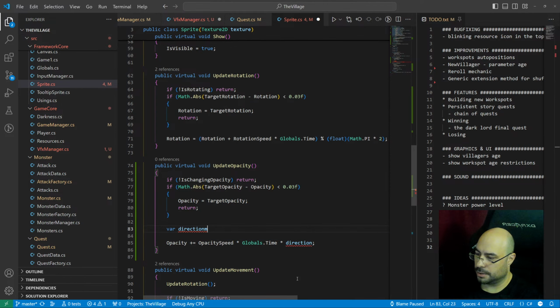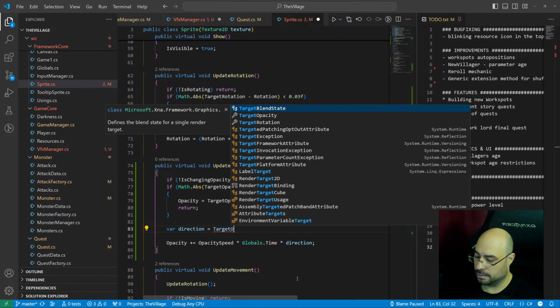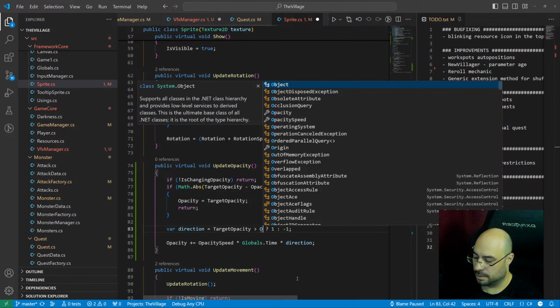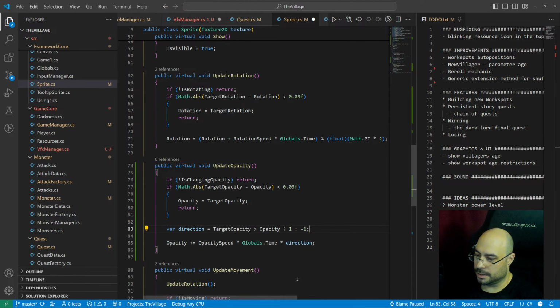Direction is actually something like target opacity is bigger than opacity.